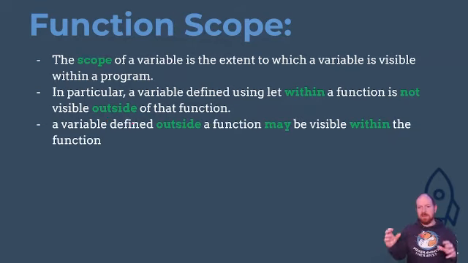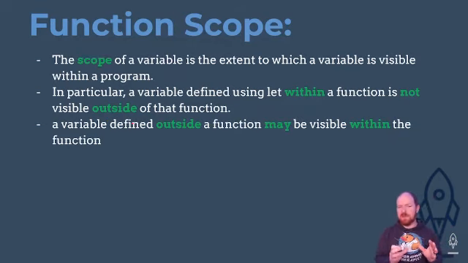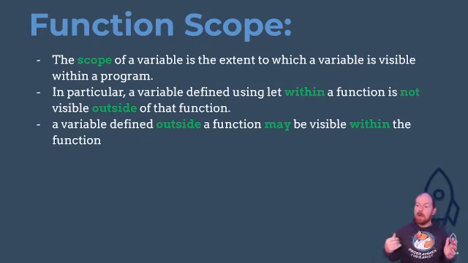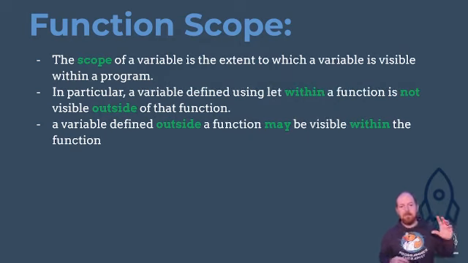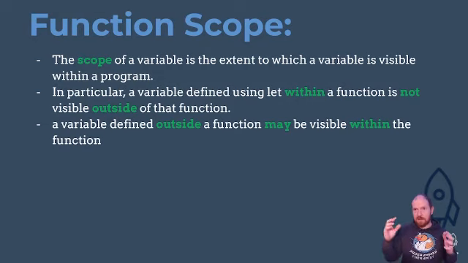But what's weird is if you declare something inside a function, you cannot see it outside of there. But if you declare a variable outside, like on your graded assignments, where we're doing the let candidate answers on the outside, at the very top on the very left side, it can actually be seen inside those functions. We call that a global scope when it can be seen by everything, and a local scope is when it can only be seen locally.